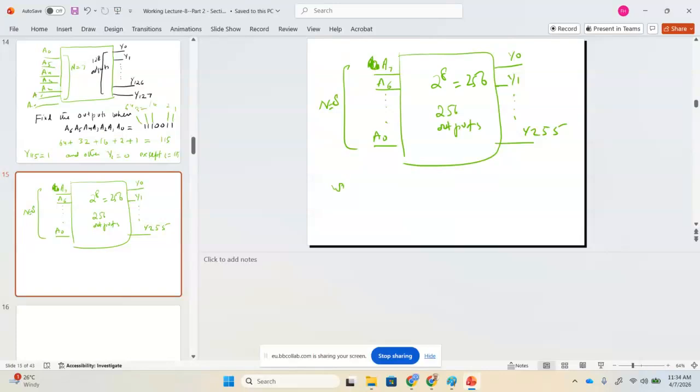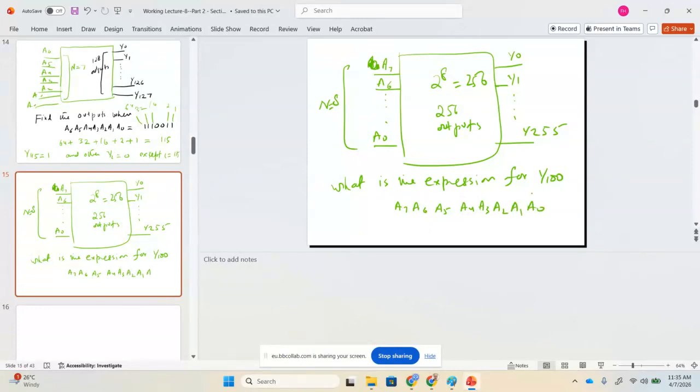What will be the expression for y100? Can you tell me? This is 1, 2, 4, 8, 16, 32, 64, and 128.